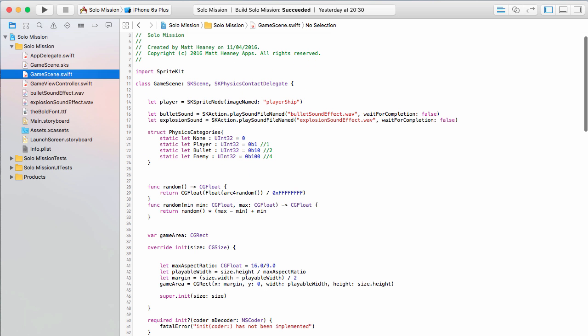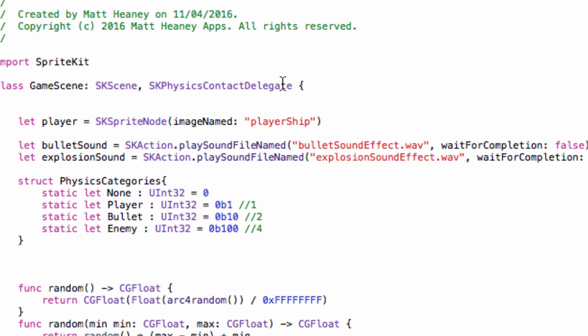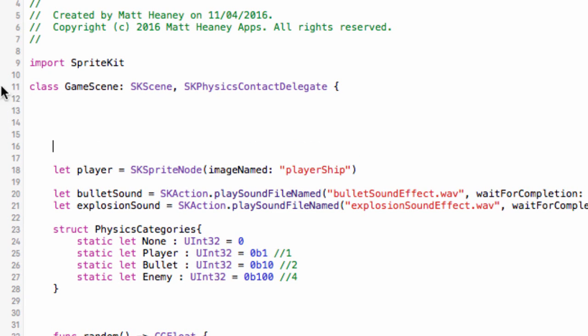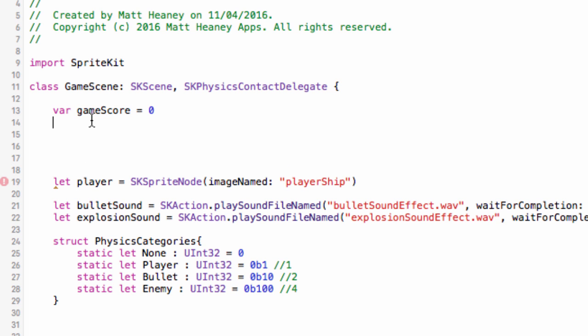So back into the game scene. Okay, so we can now do our score system. For our score system, all we would do is declare a variable to keep track of our score, and then we will simply show this score in a label. So we will globally declare in the game scene a brand new variable, and we'll call this gameScore, and we'll start this off at 0. So gameScore will keep track of the score in the game. This is a variable, so var rather than let, because the value of gameScore will change. If we put let, we would not have been able to change the value of gameScore.